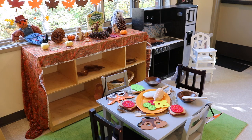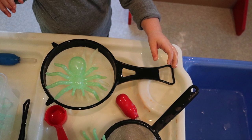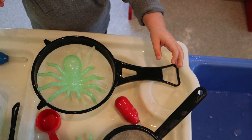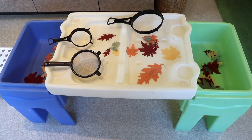Last week in our water table, the children loved scooping big spiders out of the water using drainer scoops, placing them on the tray, then putting them back in. This week we're doing the same thing, except instead of spiders we're using leaves since that's our theme. This is a great fine motor activity, and as I've said before, water is very soothing. I use warm water with a little bit of baby bath in it, so our children find it very comforting while also working some fun fine motor skills.